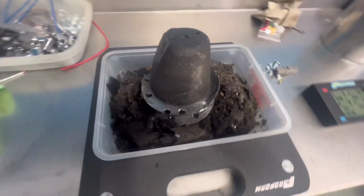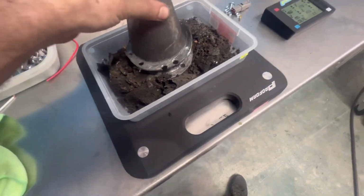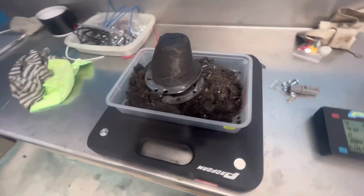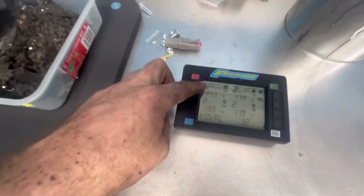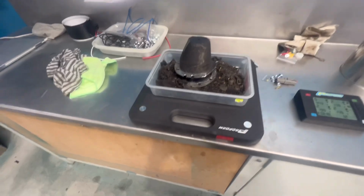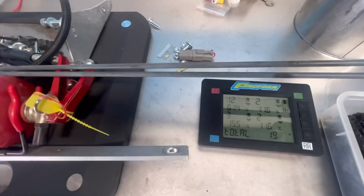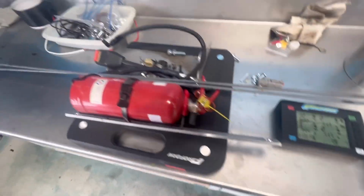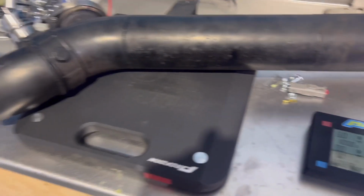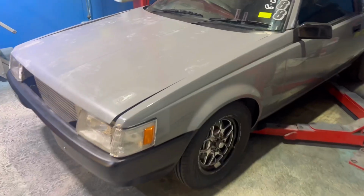All the rubber under the guards and the two spring hanger things for the old springs, that's £5. So that's good, another £5 off. Other miscellaneous bits, £12. Put it down off that one. That part of the exhaust is 6 kilo. That's just sitting on there.